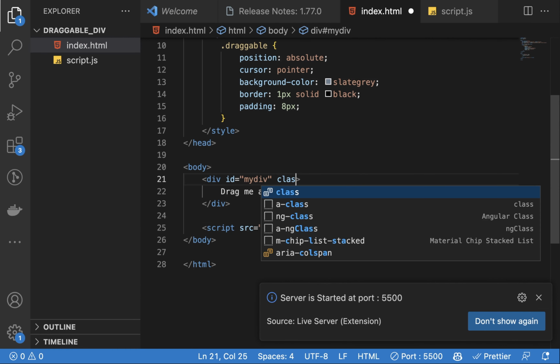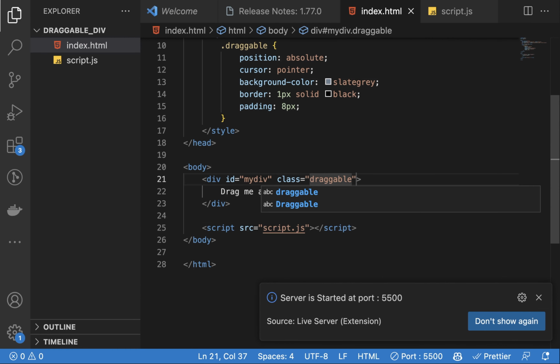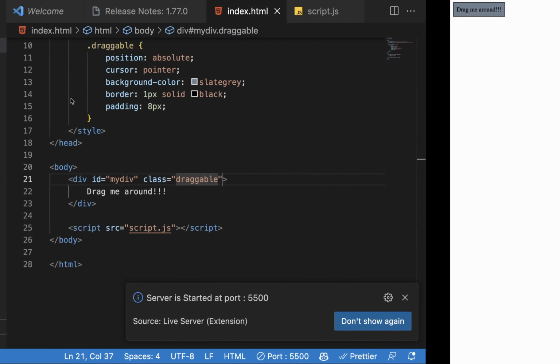We also need to add the Draggable class on the div to apply the styles on the element in the browser.